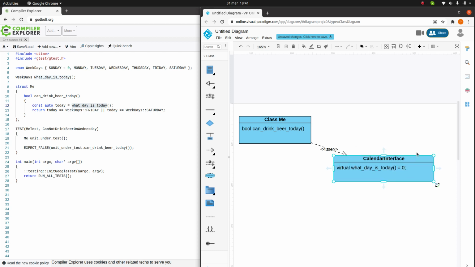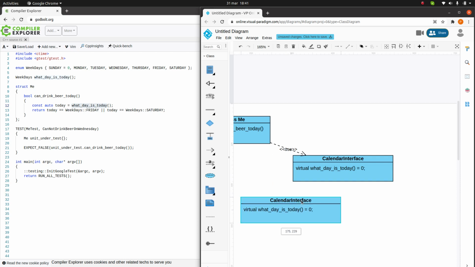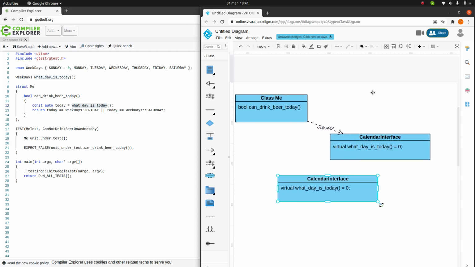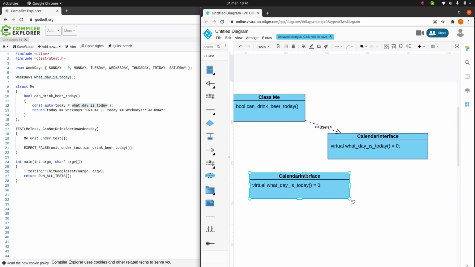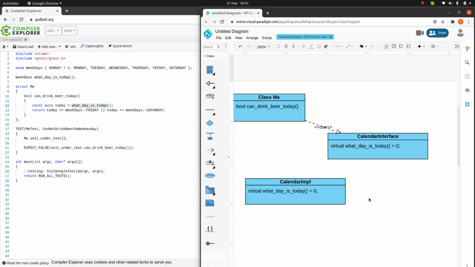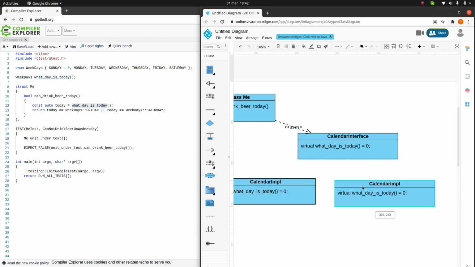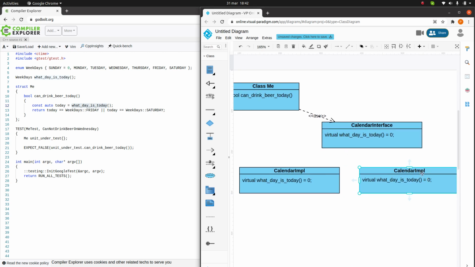And I'm going to add two different classes as well. One is going to be the calendar implementation, and the other one will be a calendar mock.